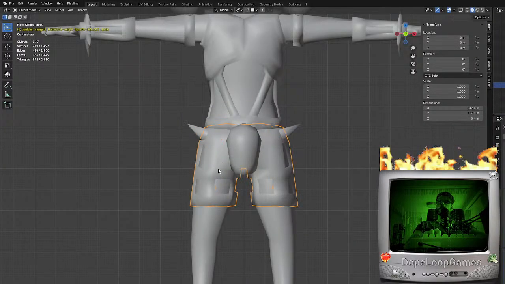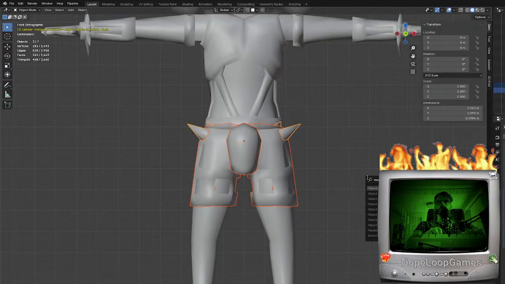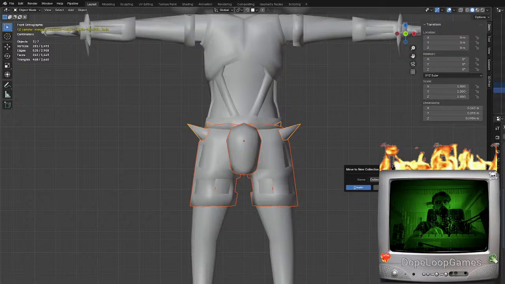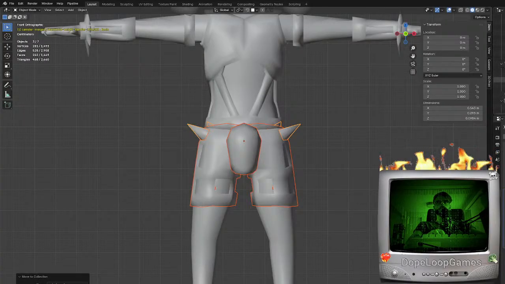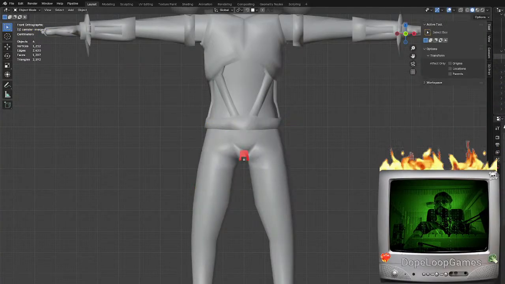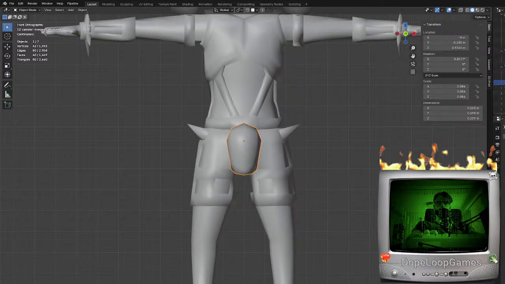Okay, so... Oh, shit. We need to move this to collection. Collection, priest pants. Okay, priest pants on. Let's put your pants on. Priest, keep your pants on.